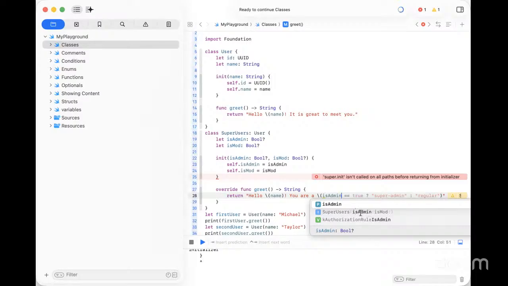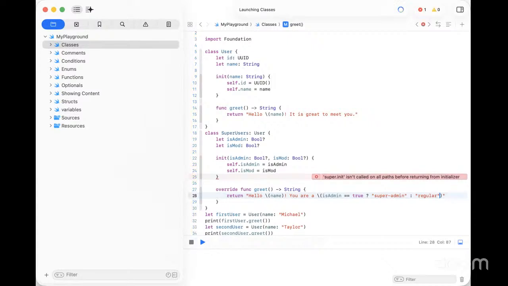We're going to use the ternary operator. isAdmin equals true, question mark. It wants to put super admin, but we're going to write just "admin" here.